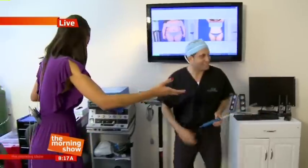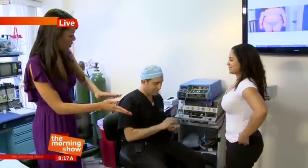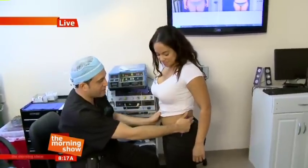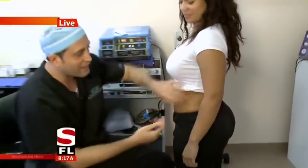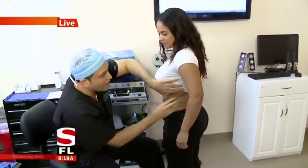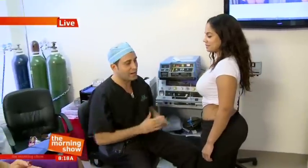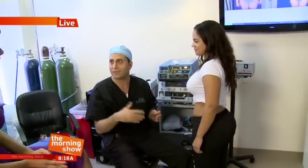Our model Giovanna already has a great body, but she has a few tiny little problem areas she wanted to get rid of. She might have a little bit of extra fat that's just not coming off by working out at the gym — that's when they come to me. I mark the areas of extra fat, pick an area where we're going to make a little incision about the size of a dot or a staple, then put fluid inside. The fluid helps the fat come out and cuts down on blood loss during surgery. Afterwards, she wears a compression garment to keep everything nice and tight, gets massages to keep the skin smooth — and voilà, the body she wants for the summer.